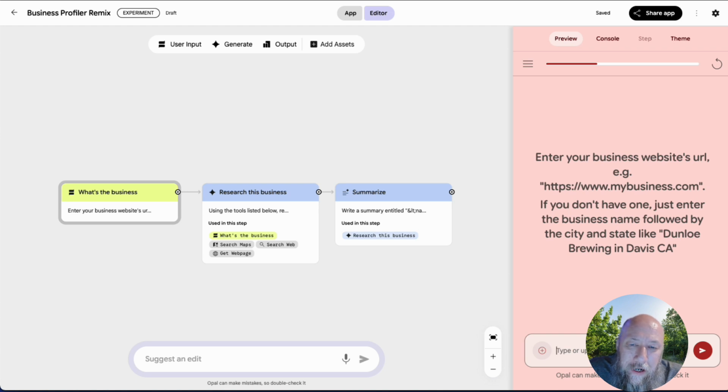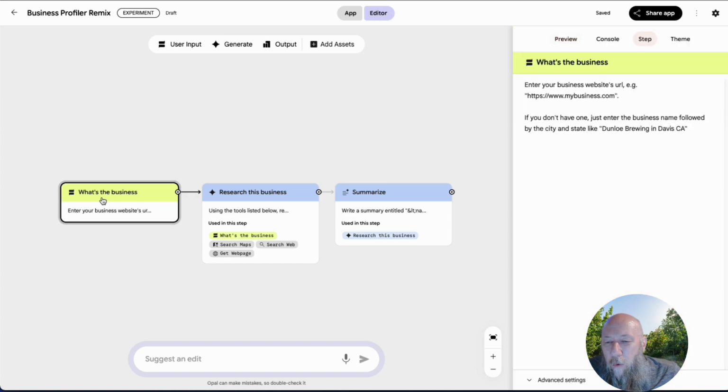The question becomes, does this replace N8N or Make.com or Zapier? Is this the automation killer? And at this point, I say no. And the reason for that is lots of the extensions, the plugins that are available to connect to outside sources are not currently available. Knowing Google, they will continue to build it out, and it's very likely that they may in the future. This is quite nice.